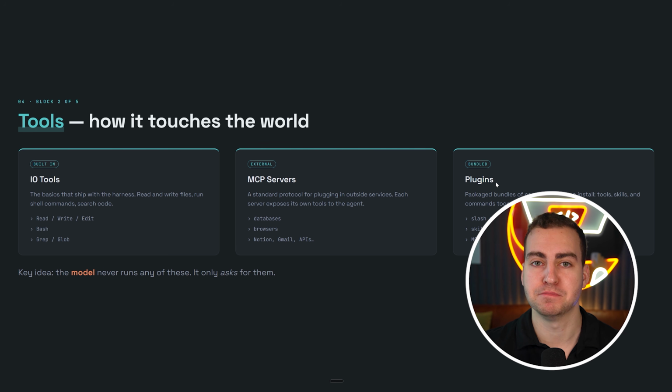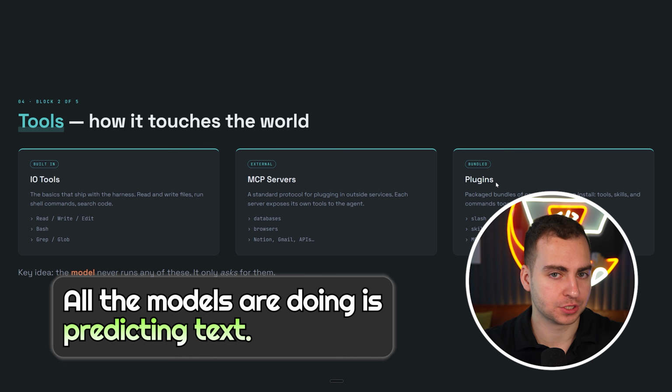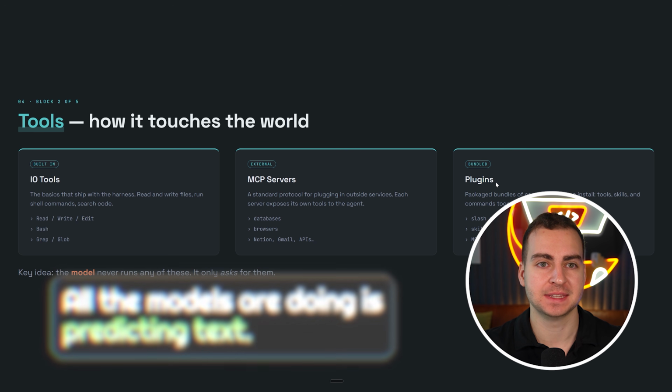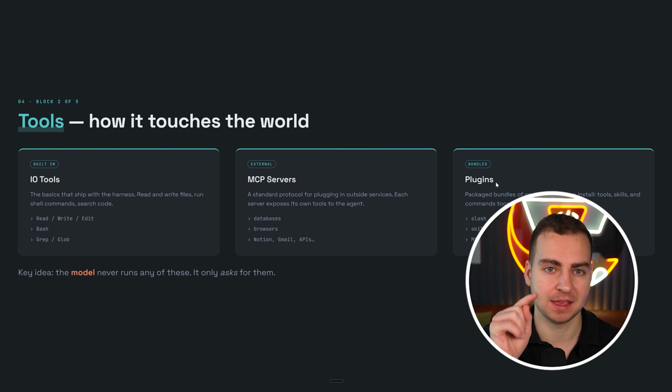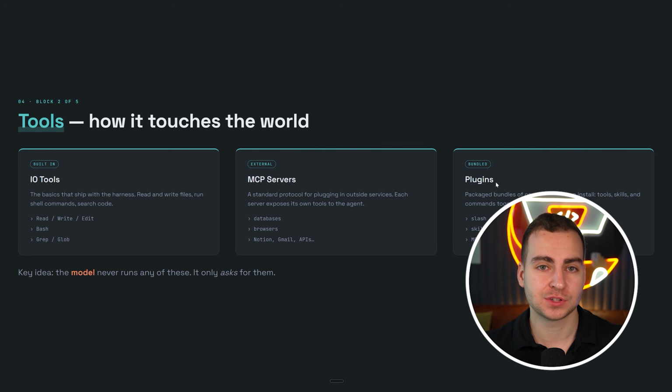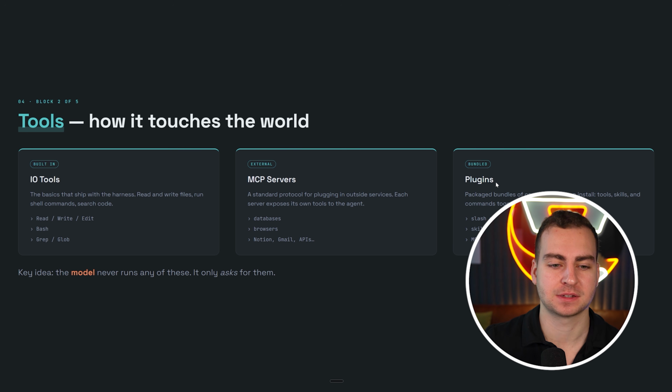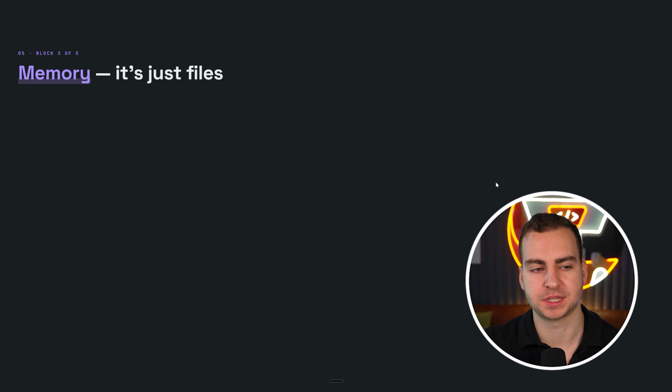If a model wants to make an API request, for example, it can't actually make the API request because remember, all the model's doing is just predicting text. What it does is it writes some text that says, hey, I want to call this tool, and then the software that's viewing what the model is outputting goes, oh, the model said I want to run a tool. Okay, let me run the tool, let me get the response and give it back to the model. And this is that key loop to understand.